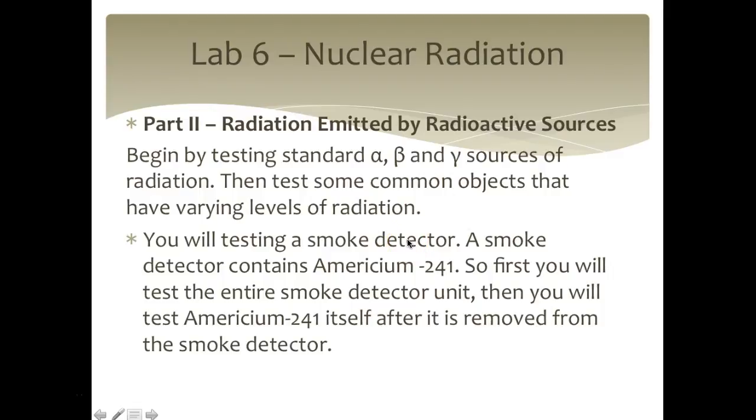So first you're going to check a smoke detector, an intact smoke detector. That means the one that has the plastic cover like you see in your house. And then you're going to check the source inside the smoke detector. That means minus the plastic cover, the actual source of radioactivity in the smoke detector, which is americium-241.